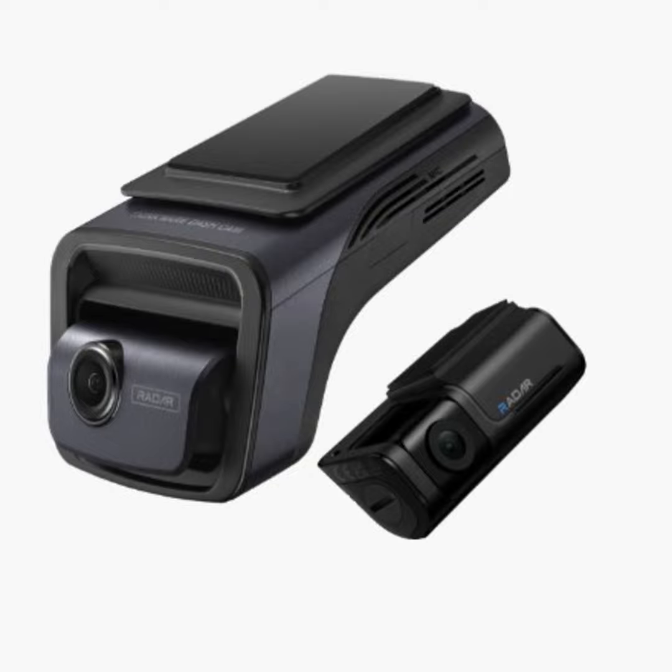So it's recording 4K at 30 frames per second, or you can downgrade to 2K and record at 60 frames per second. So you have video that is a little bit smoother. And on top of having built-in GPS and built-in Wi-Fi, you'll also get the same parking mode features. But we're taking the parking mode features to the next level because the U3000 comes with radar built in. So you have a radar module built into the front dashcam and the rear camera as well.